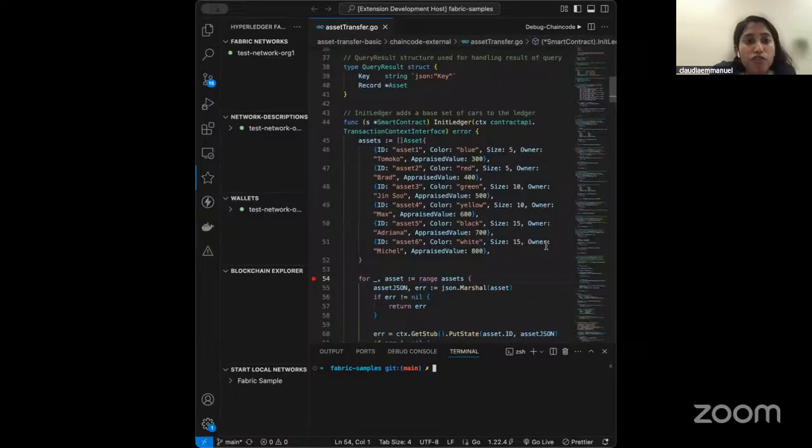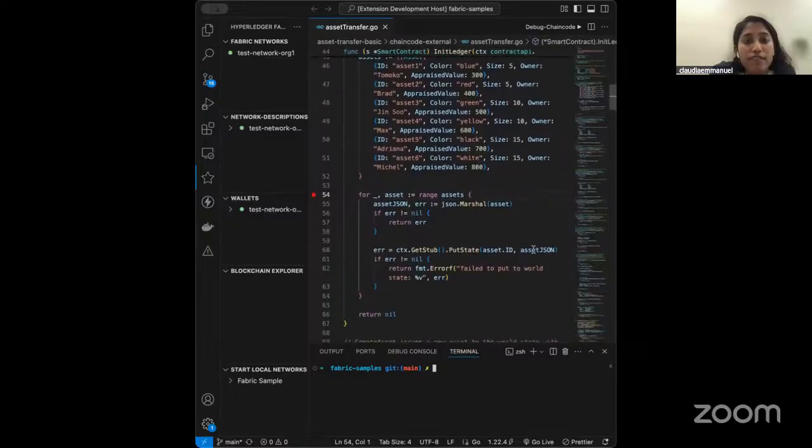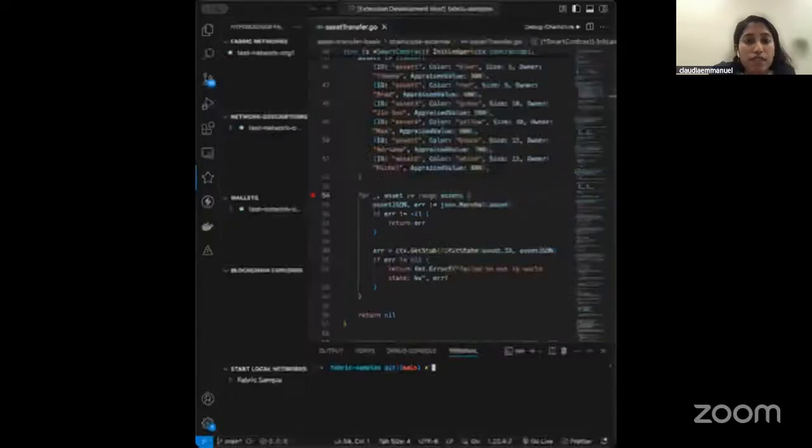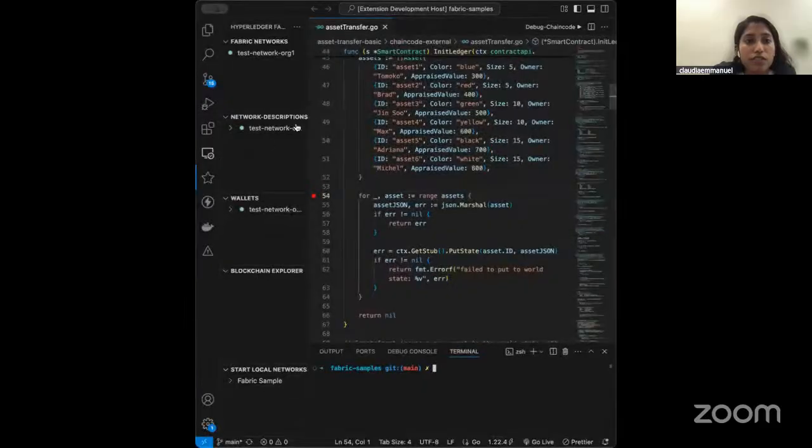I have already run the chaincode lifecycle commands, and we're just going to start the debugger.